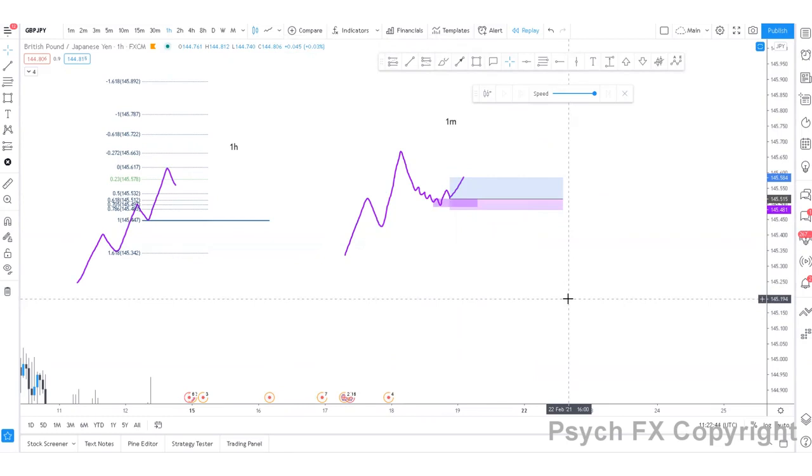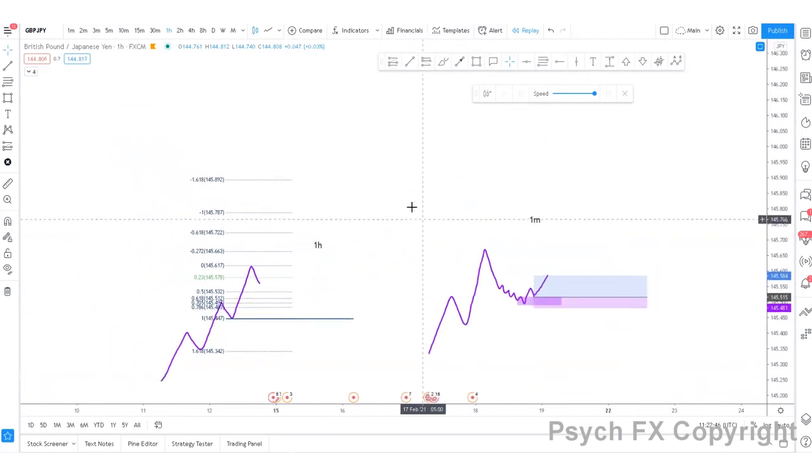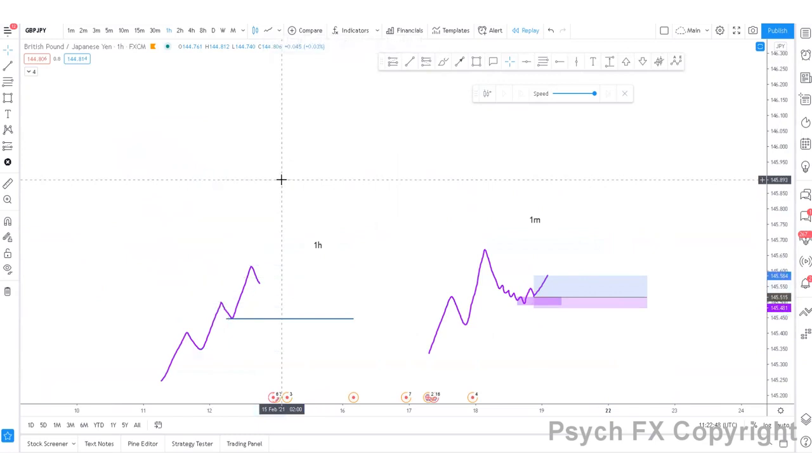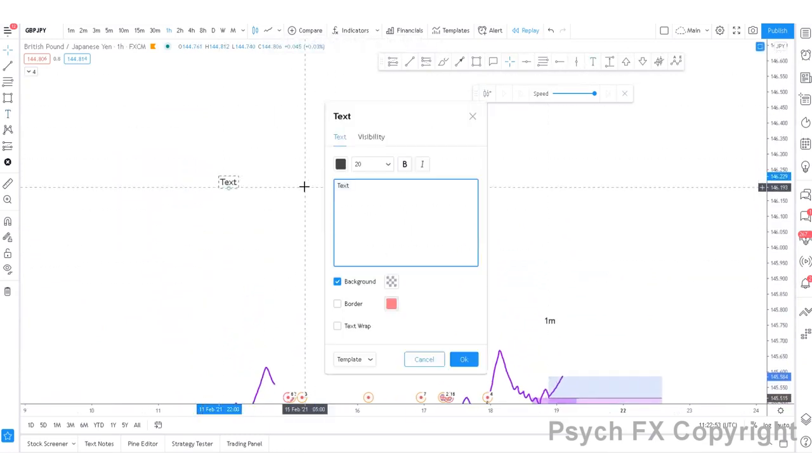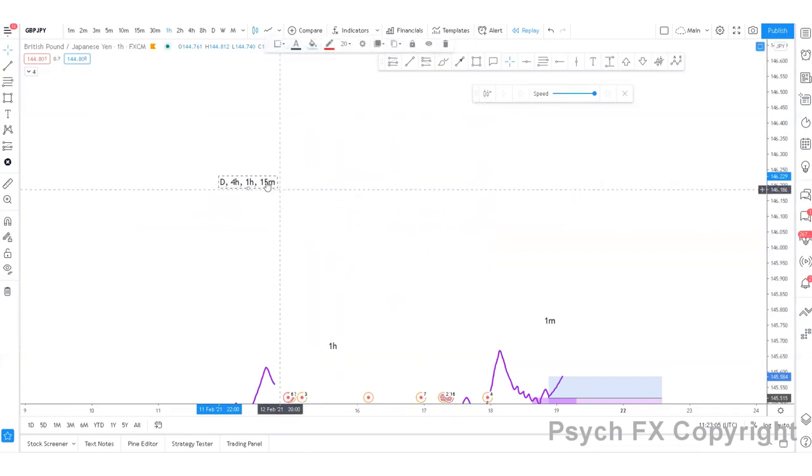Now, before I show you some examples, I just want to compare this to combining multiple timeframes. And by multiple timeframes, I mean stringing together 3, maybe 4 of these timeframes. For example, you could start on the daily and map out the range there. Then you could go to the 4-hour, map out the range there. And then you can go to the 1-hour, map out the range there. And if you really want, go down to the 15-minute and map out the range.